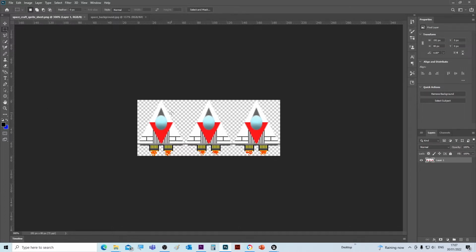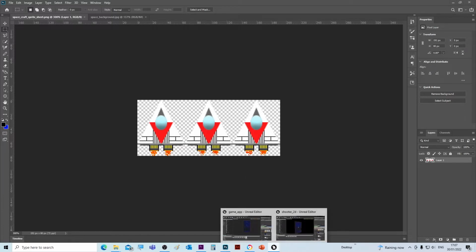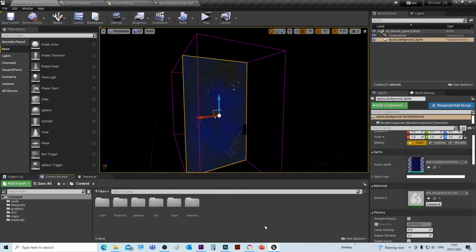inside Photoshop to actually create the image. And we've created a basic animation of the engine thrusters. You can see that they're slightly different, and this will be imported inside the Unreal Game Engine, and then we can animate it inside a thing called a flipbook. If we go back to the Unreal Game Engine, we've already created the scrolling space background, which is effectively the game world that the player will play inside.